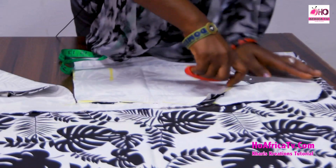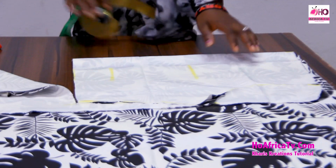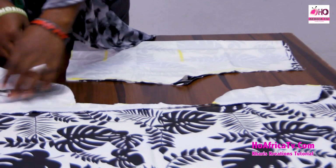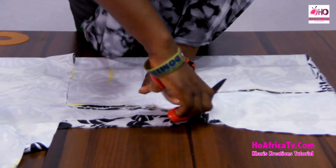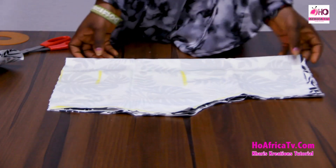So I will place this to cut out the back. I don't need any zipper allowance, so I'll just place what I have here to get the back. Alright, so I'll just cut it out. I have the front and the back.